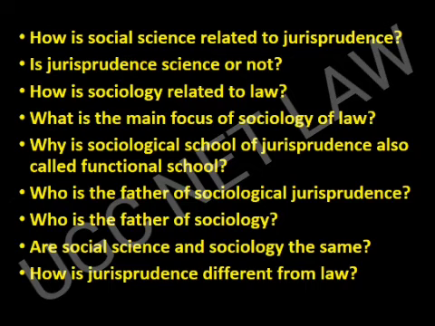How is jurisprudence different from law? According to Salmond, jurisprudence is the science of the first principles of the civil law. He points out that jurisprudence deals with a particular species of law, for example civil law or the law of the state. The civil law consists of rules applied by courts in the administration of justice. That's why it is the science of the first principles of the civil law according to Salmond.